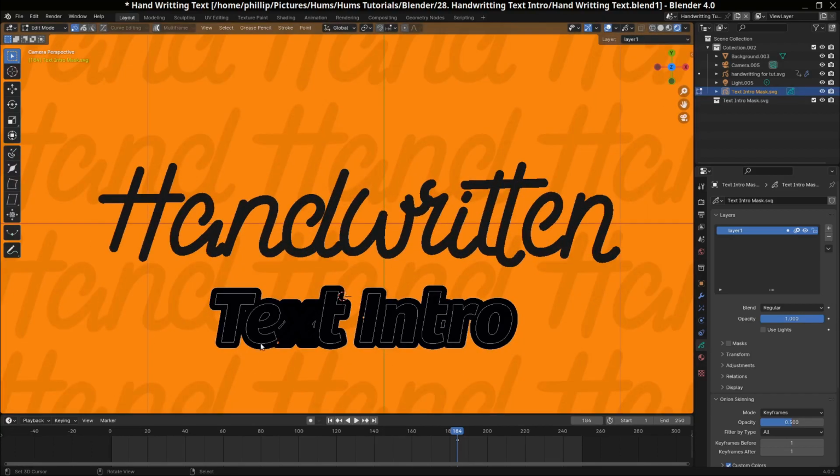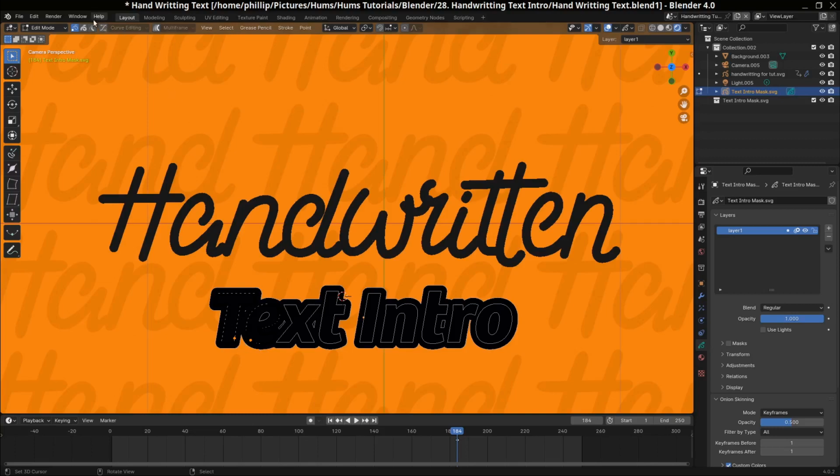And we notice that the text that we created the outline for, and the middle was transparent, has been filled in. What grease pencil does is that it looks for any enclosed shape, and the enclosed shape it represents as a shape of its own.